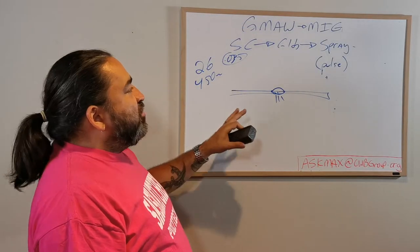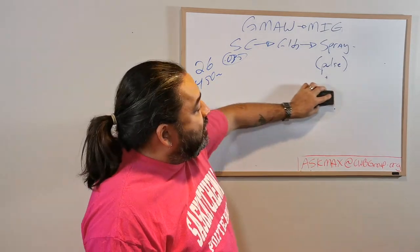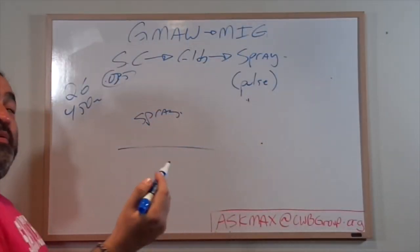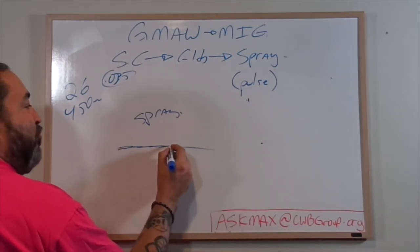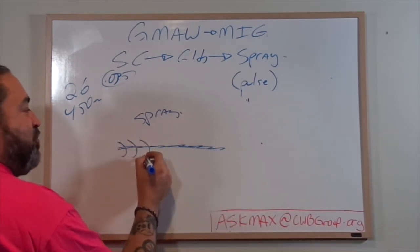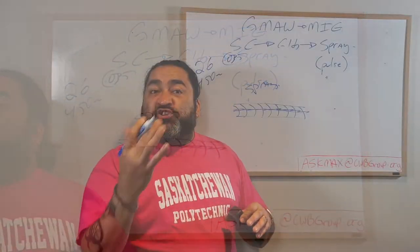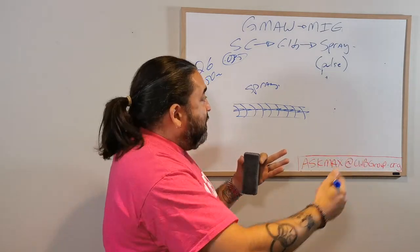Now, here's a couple negatives about Pulse that people don't tell you about. First of all, and this is something that I think everyone should know, if I have my normal spray welding, lots of people like to weld with a slight whip or backstep. So as you weld in spray, you do kind of this motion. And that creates those pretty little lines on your weld. Okay? So when you're done your weld, it looks all pretty and has those little ridges in it. You put those ridges in by that little bit of motion that you create.